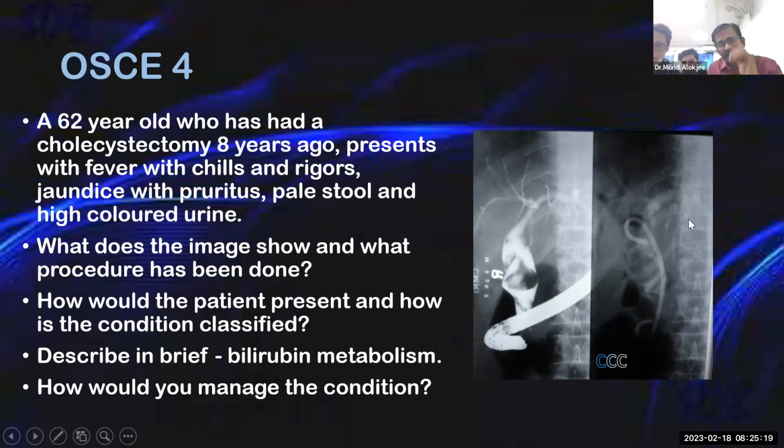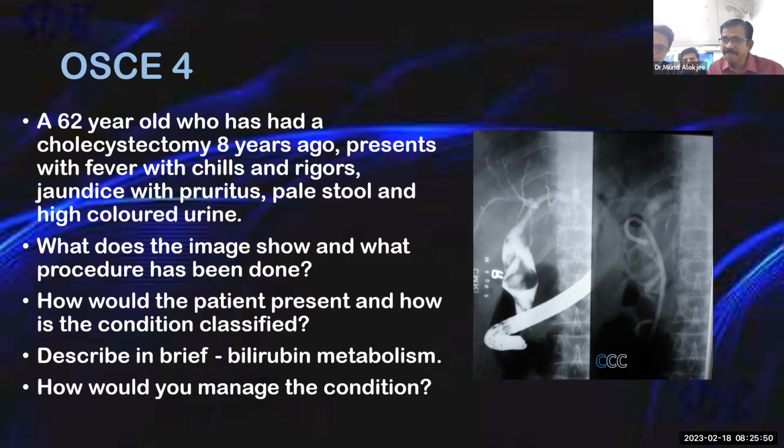That's to ensure... So how do you describe the first picture? First picture, sir. CBD. Always start with IHBR. You see? Yes, sir. IHBR, sir, is dilated. How do you say dilated? If in a picture you can see two parallel walls, these are dilated IHBR. If you find only a hairline, that is a normal IHBR. You see, there are two parallel lines. Yes. Okay, this indicates IHBR dilatation.